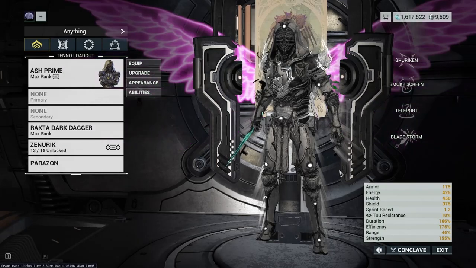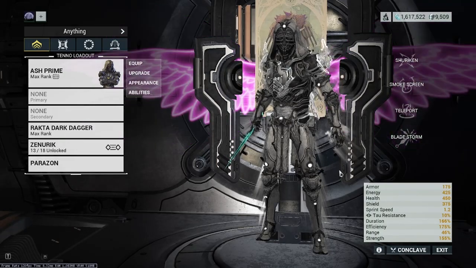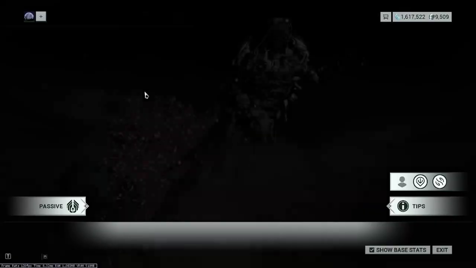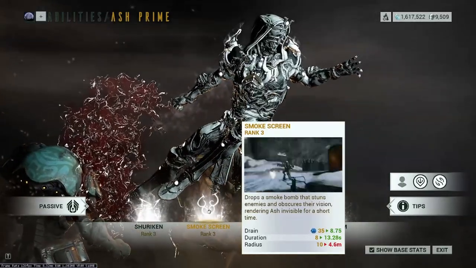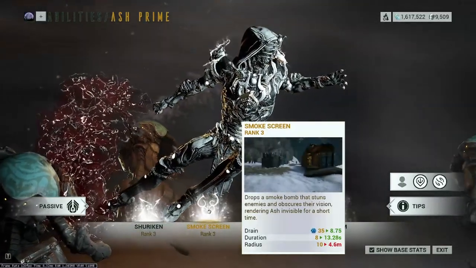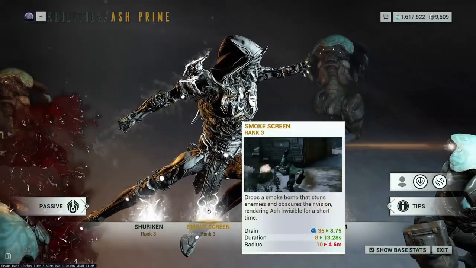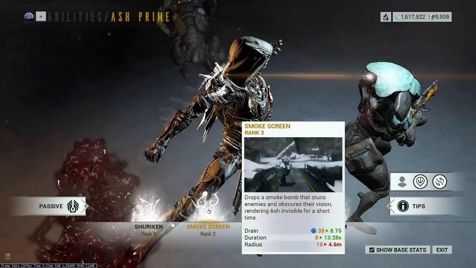Now, let's move on to the third and final frame. Okay, so the third and final frame I would suggest is Ash. Now, it's the same reason as Loki. His second ability, Smokescreen, you become invisible, and you can do the same things as Loki can when he's invisible. Kill a capture target, rescue a hostage, and hack a console for a spy mission.